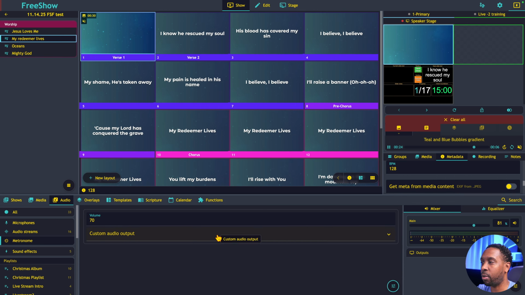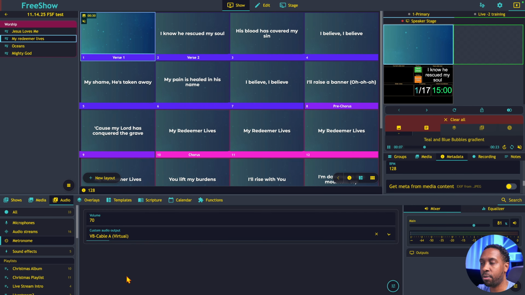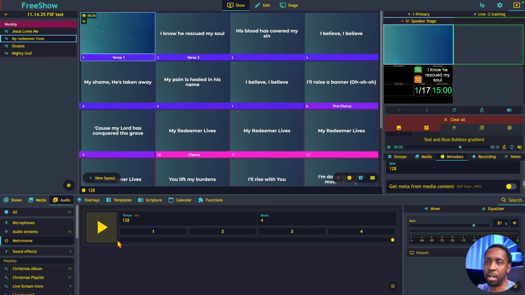You can go into the settings under metronome and pick an option for a different output. For me, I can pick VB cable A, which is a virtual cable. I can go back by hitting this little option circle again, hit play, and you can hear the metronome. I can stop it, and the metronome stops.